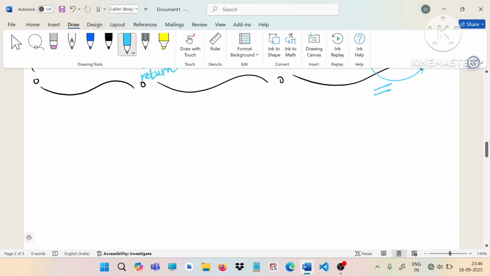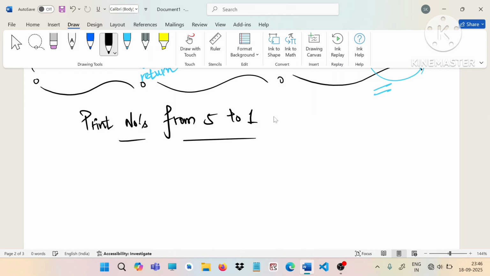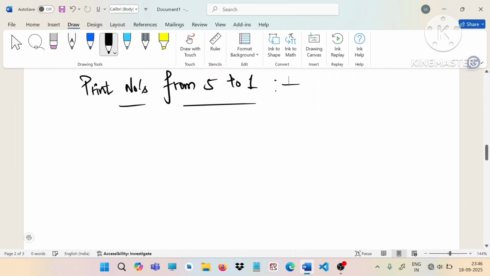And further, let us suppose I have a question for you: I have to print numbers from 5 to 1. With a loop or iteration, how will I write the program?